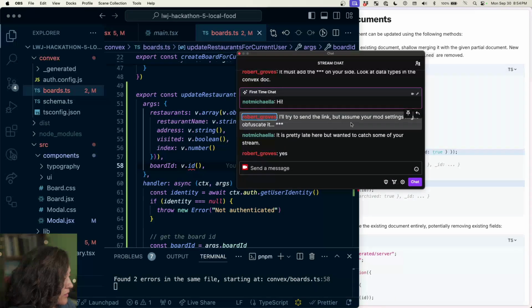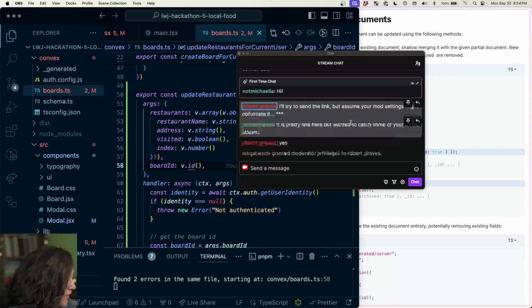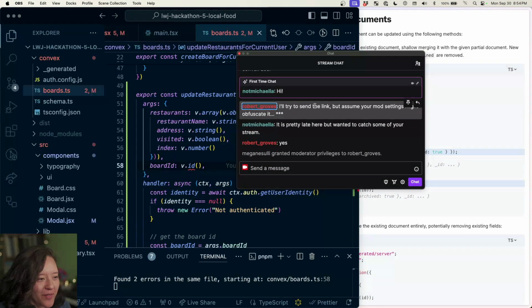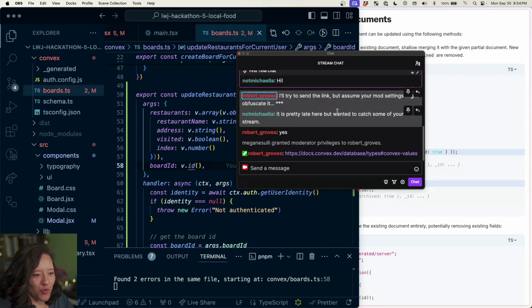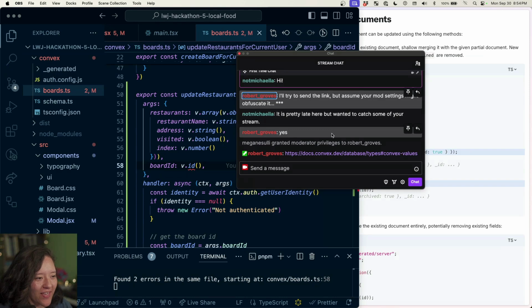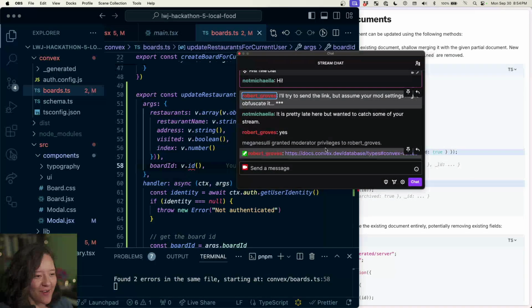Will this work? There we go. All right, you're a mod now. Try and post it. I know I have to find the right level of mod settings. I think I was nervous at first. I was like, oh God, I don't know what anybody's gonna try and type, so I just turned it on the strictest one. But then people try and be helpful, and it won't let them.